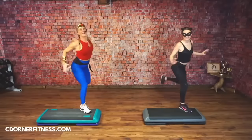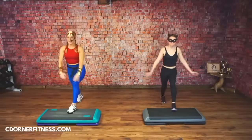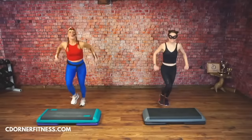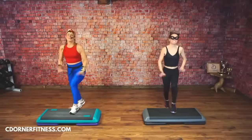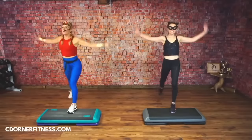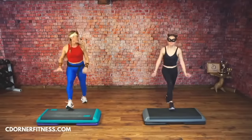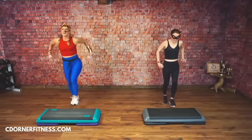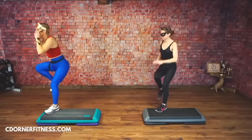Good. Leg back. Leg back. Good. Nice. All right. Do you like this? I chose this song on purpose because it's Go Easy on Me. Amanda rolled her eyes at me when I said that. Nice. Okay. Triple knee to the corner. Triple knee. One, two. All right.